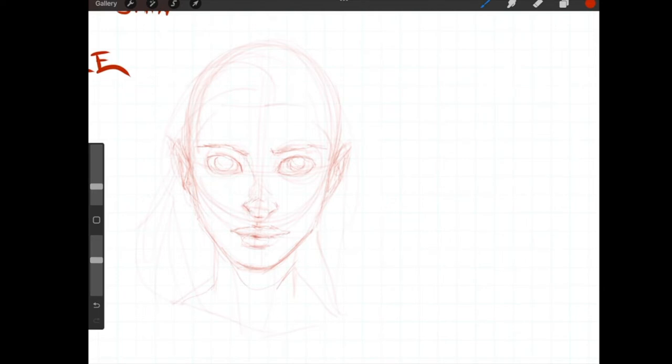Okay, so now we have kind of an underdrawing and we can start refining. We can throw in where we think the hair is going to fall. And you can give her any hairstyle you want. You can make her bald. You can give her short hair. You can give her shaved sides. You can give her whatever you want. And then we'll come in and I'll work these eyes a little bit more, put a little bit more emotion into them.